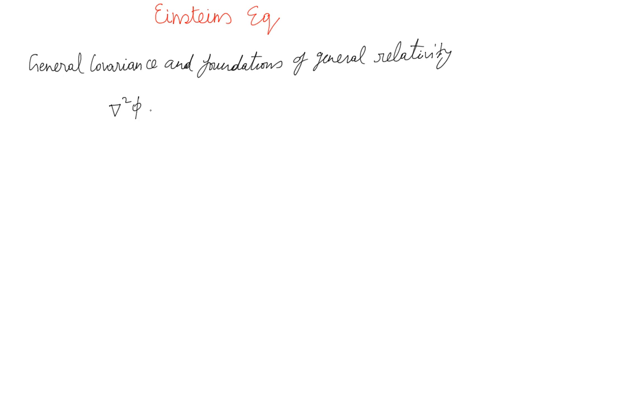before Einstein, Newton's law was something that defined how gravity acts. So this is a Poisson equation, which defines how the gravitational potential depends on the density here, mass density. Now, because things like curvature came in practice, it was Einstein's friend Grossman who introduced him to the mathematics of Ricci and Levi-Civita. And Einstein had already realized that the new theory of gravity should be a tensor theory. It cannot be a scalar theory like Newton's equation here.